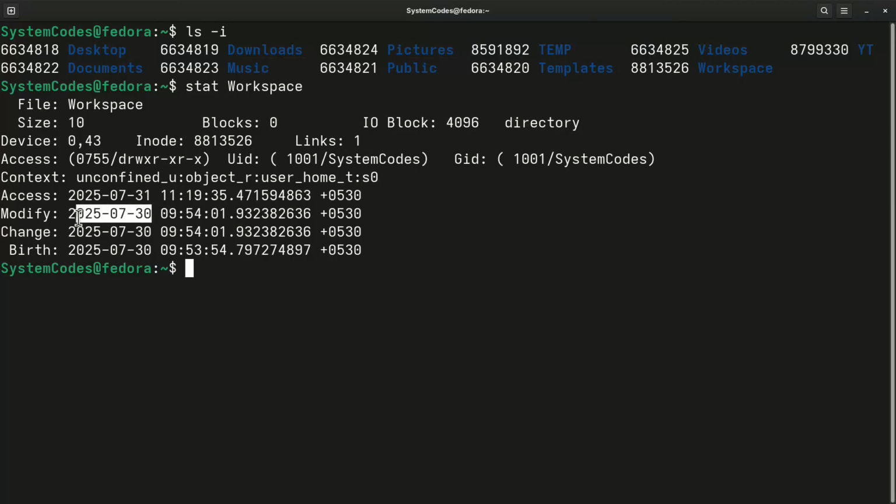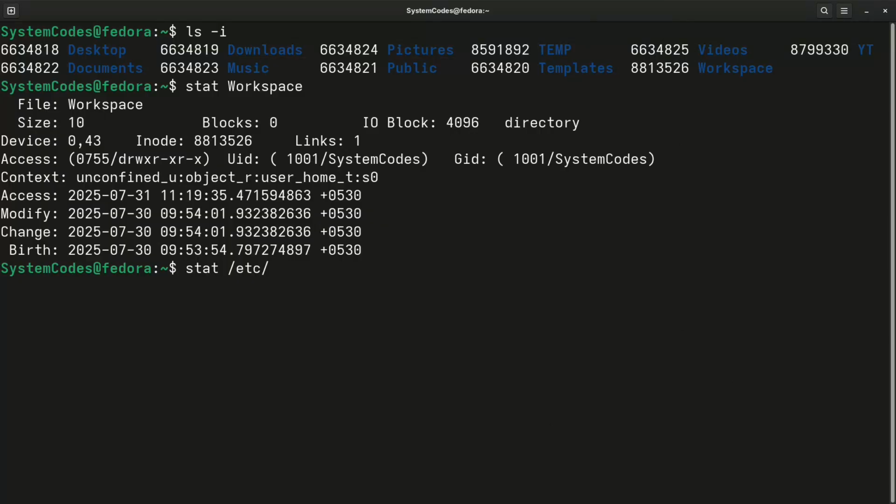Modify time is also there. Here also the time is present, and here is the inode. So we can see this metadata about different directories.